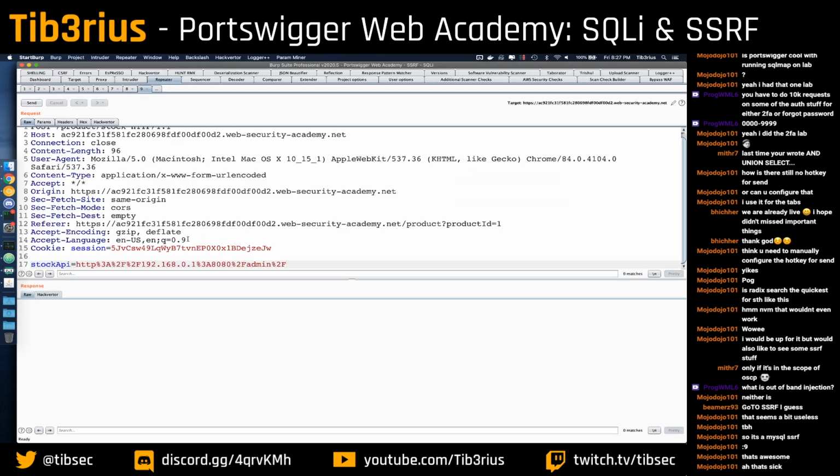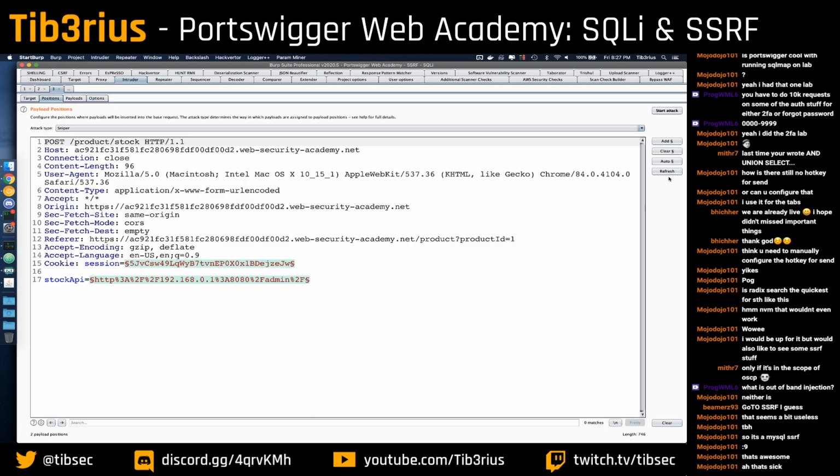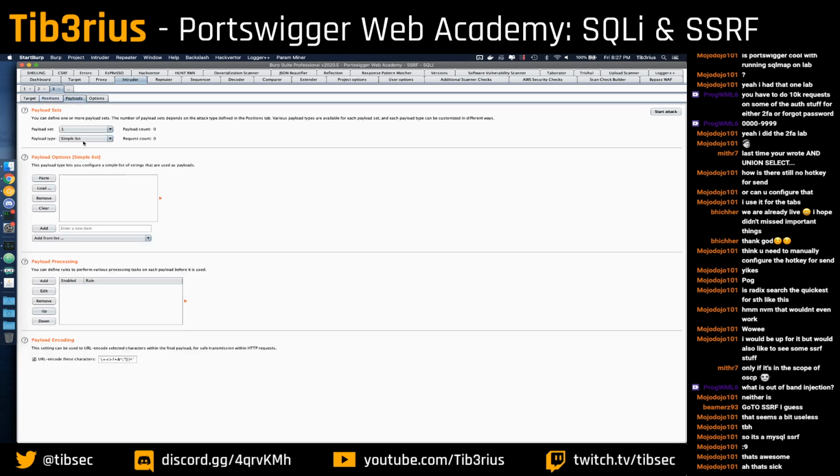Okay. So basically, we want to fuzz this parameter. So we want to try and explore other parts of the internal network. So I'm going to clear this out. I'm going to change this. I'm going to make a position out of it, and then we just want to select numbers.